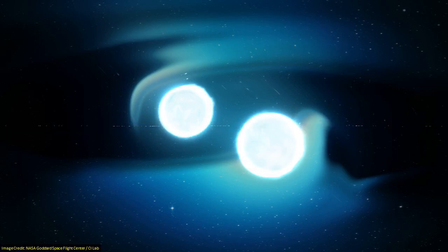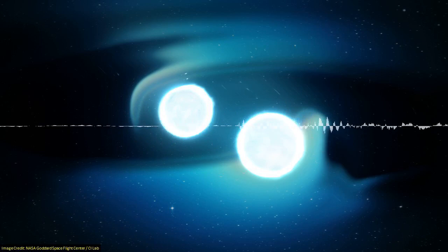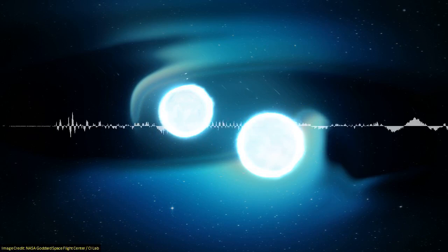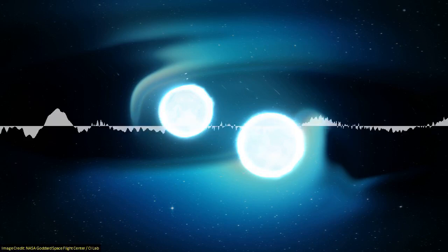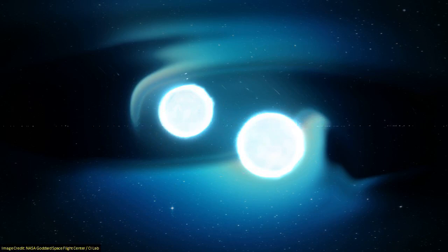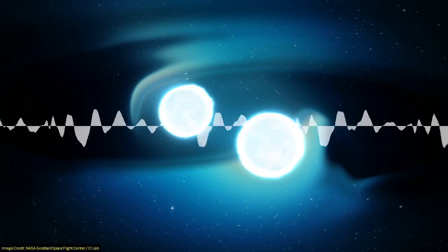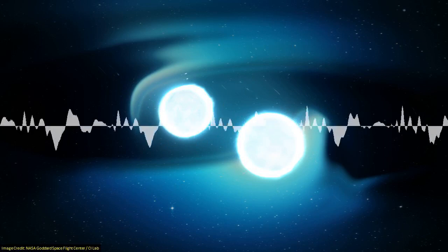Once they analysed these isotopes and dialled in a neutron star, it opened up the fascinating scenario that neutron star collisions are very, very rare events. If you consider how often a supernova occurs — about every 50 years in our galaxy, and we're quite overdue for a decent supernova event — neutron star collisions are in the order of thousands of years between each collision. So the event which seeded our solar system was actually quite a rare event.